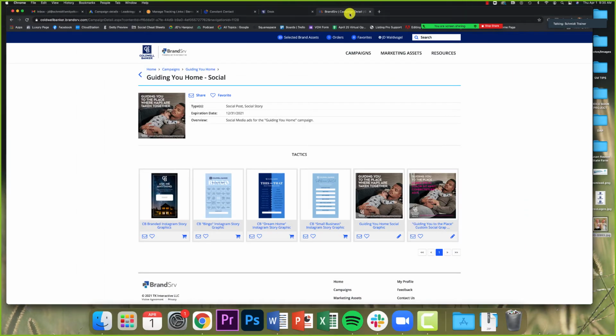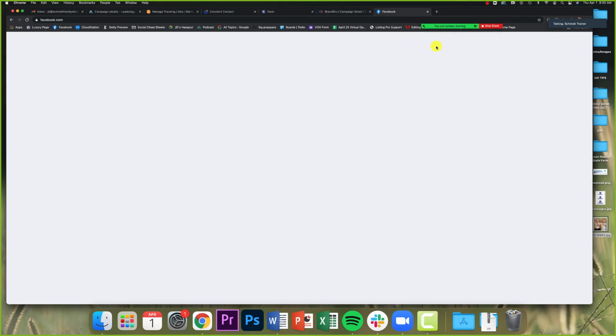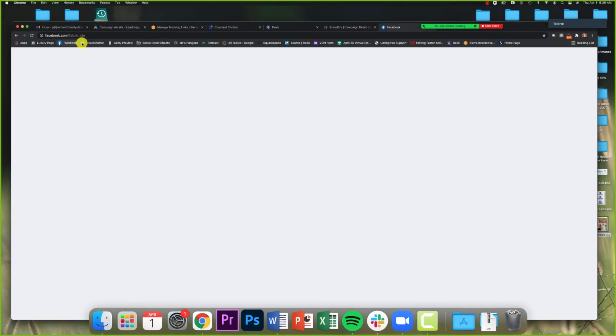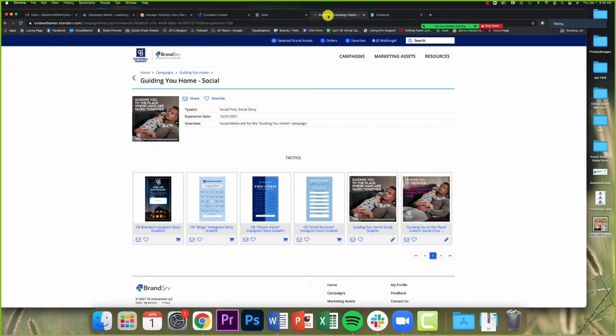Actually, let me see if I can grab that, show you that real quickly, what that actually looks like. They've launched their first template where just about everything is fully customizable, and it went over so well that the brand is planning to add more. So I was hoping to show you an example of that, but it doesn't look like Facebook wants to load, because why would it when I'm actually needing it to happen during a training? So we'll see if that loads in the background.